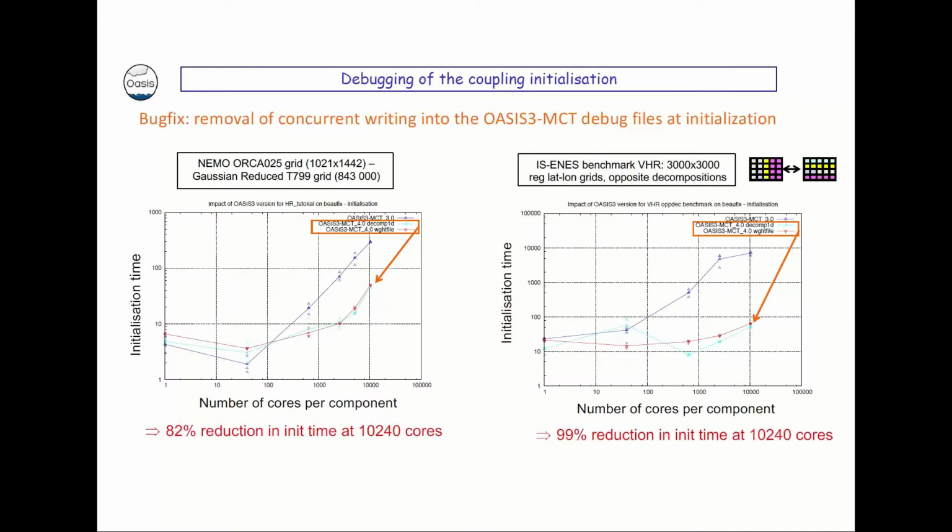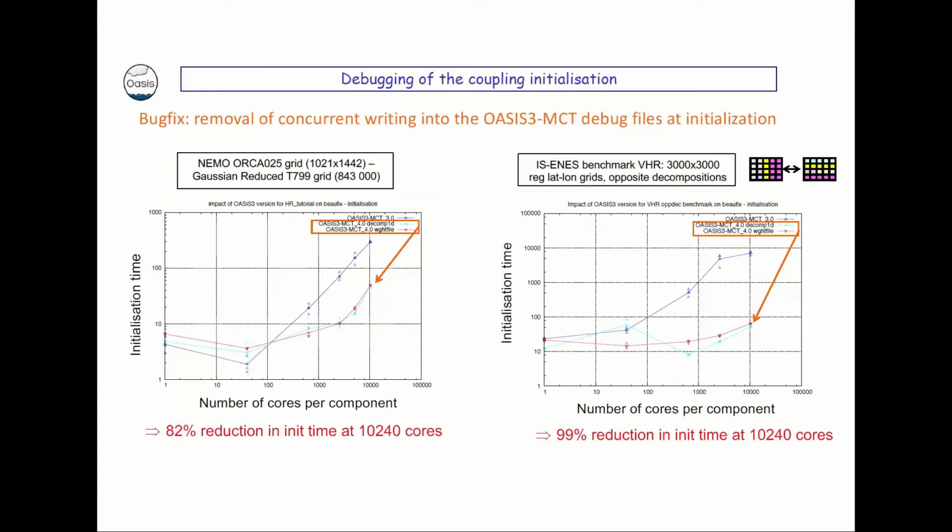So here, yeah, we debugged the initialization phase. It was pretty surprising for us, but in operational mode, when you were using a level of debug information in the log file, even if there was very little information, as all processes were writing to the same file, this caused a strong bottleneck. And we had a problem with Météo France and with our model: we were seeing that the initialization was starting to be quite costly. And this was the cause of the problem.